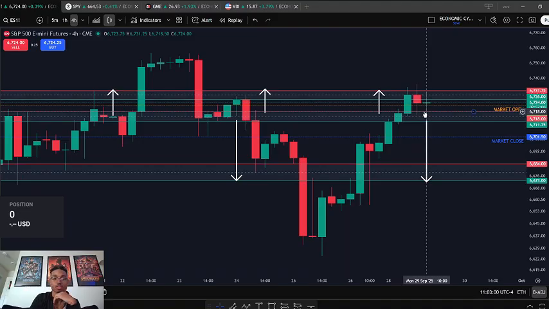But the same thing still stands. Find your levels. Identify price action that supports the bias or the thesis that you're looking for after 10 a.m. Wait for a sweep of the pivot area, and then after the sweep, wait patiently for a retest to execute. So let's see if we can get that for the day.